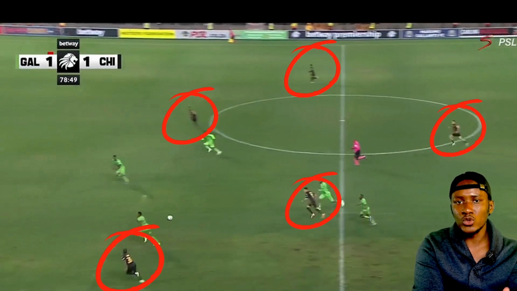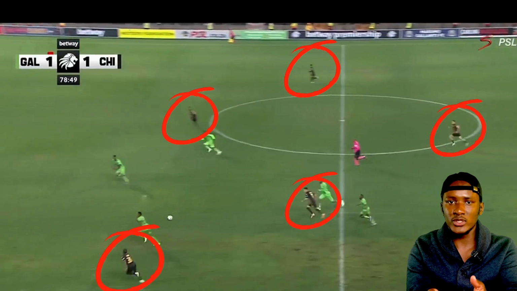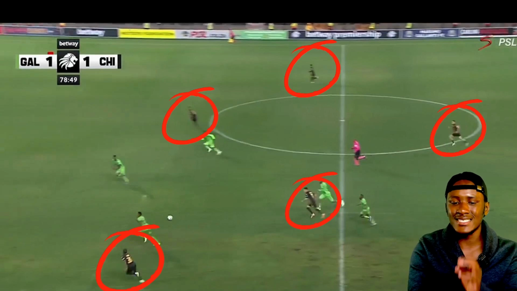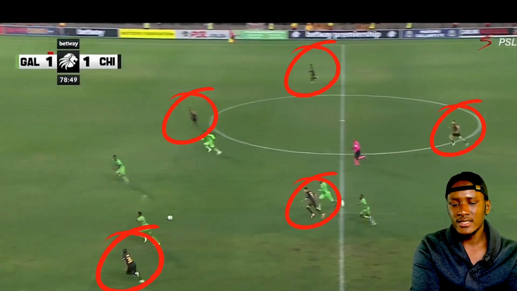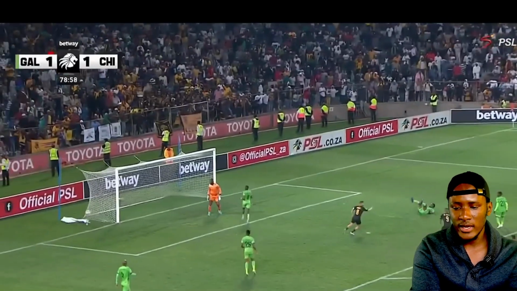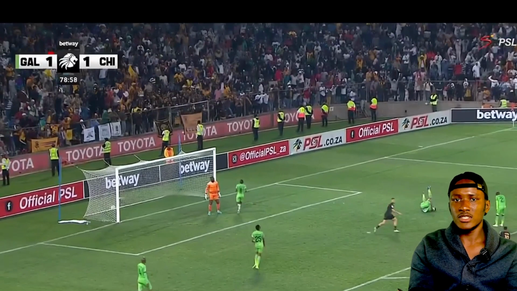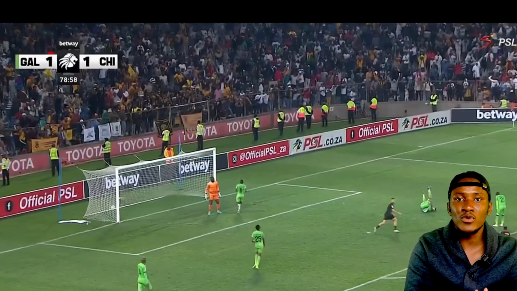What are we doing now? We left those people up front on purpose, or not up front really, because they're also defending, but strategically placed so that if we win the ball back, we're countering. And guess what? Sirino plays that beautiful pass again. A few seconds later, we're scoring a goal and we're winning a match. Just like that. How has Nabi improved Chiefs?